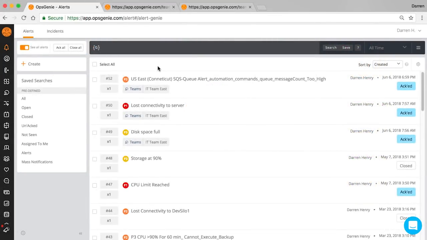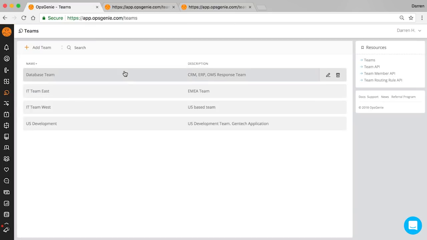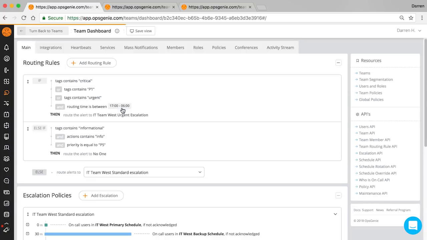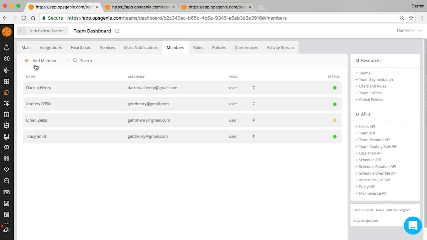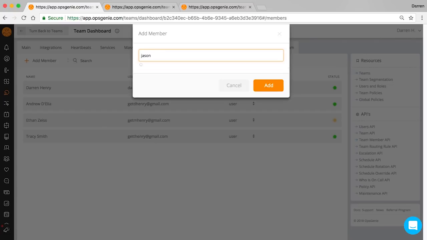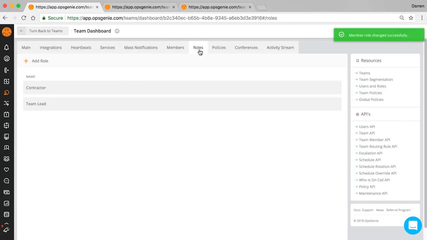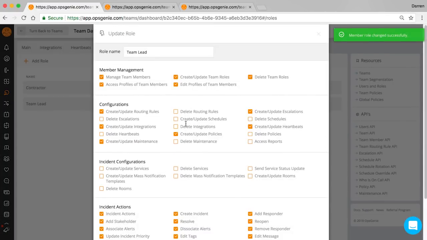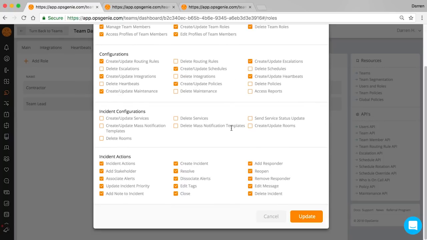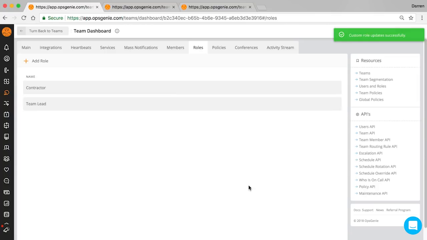You can organize Opsgenie in a manner that reflects your staff and processes. You can define teams, and each team can have their own way of working, but still can collaborate with other teams effectively. You'll start by creating a list of team members. These users will have access to all the alerts assigned to that team. That way, users will only see the alerts that they will consider important. For each user, you can specify a role, and can even create custom roles defining what actions a user can take during an incident or their ability to configure processes. This level of granular control is especially important for larger organizations.